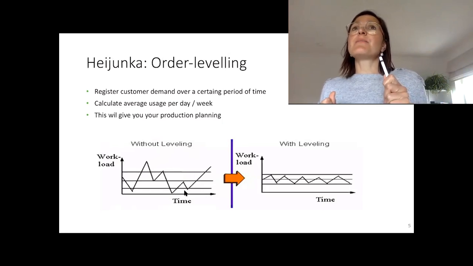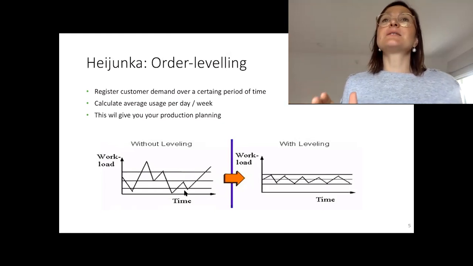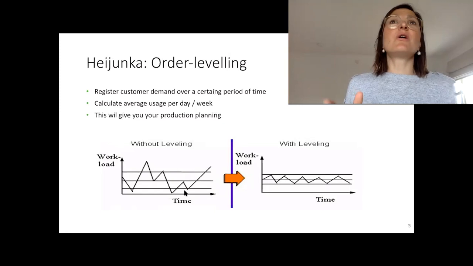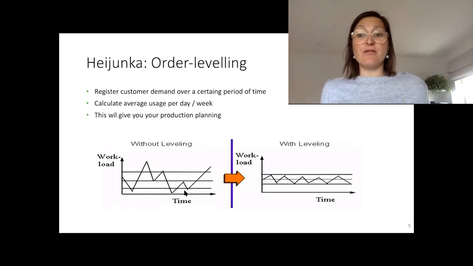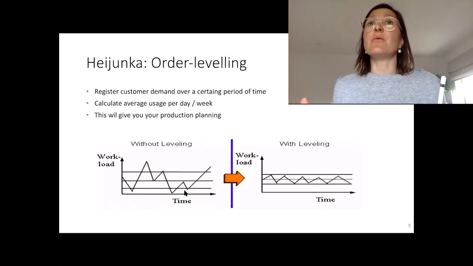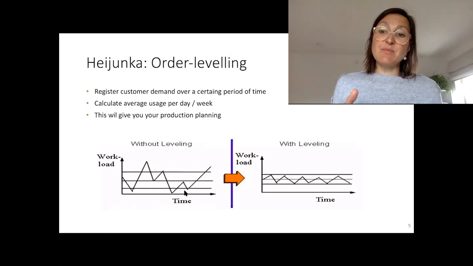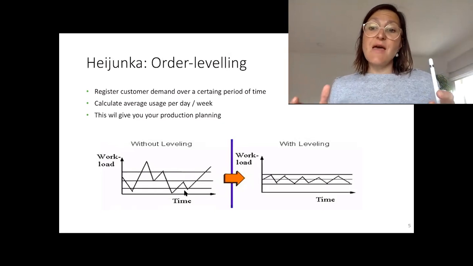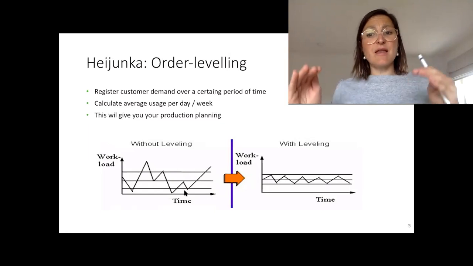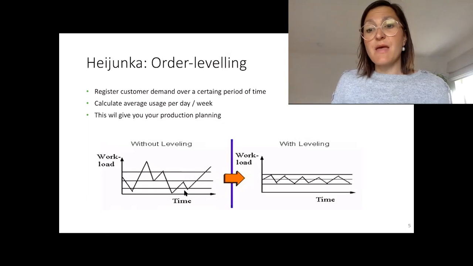And one of those typical questions that you could ask businesses around you is, what are you going to do next week? How much order, how much volume will you process? And they don't know. They just don't know. So Heijunka is about taking your backlog data to understand what your average is. And maybe you need some buffer, but then allow yourself to work on an average.